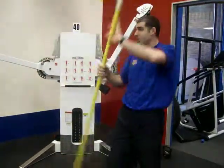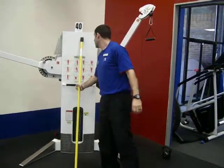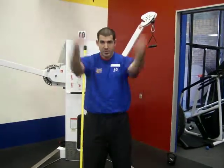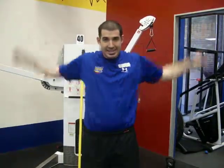Okay, last thing you're going to do, come up, get your arms loosened up, do basic big arm circles around the shoulders, muscles down to your arms, loosen up. About 10 forward, 10 backwards. All that should take you about a minute or two, and then you're ready for your exercise.